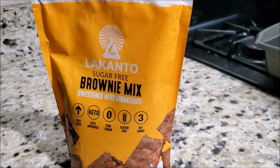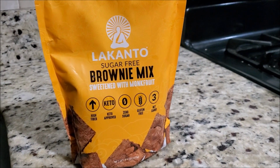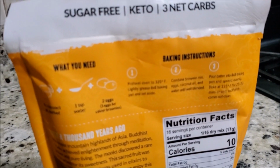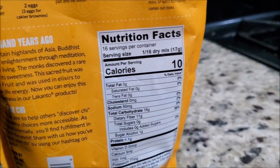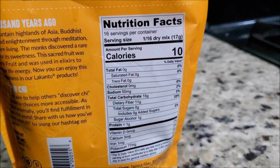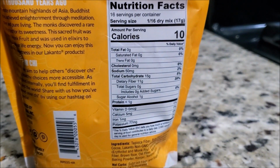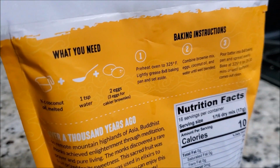All right, guys. So I'm going to try this. I'm gonna make some brownies right now, and this is the specs right here. Now I normally make my own brownie mix, but I saw this and I'm like, listen, okay, listen. So I'm gonna try it. Hopefully it comes out as good as my brownies. I'm gonna follow the ingredients.